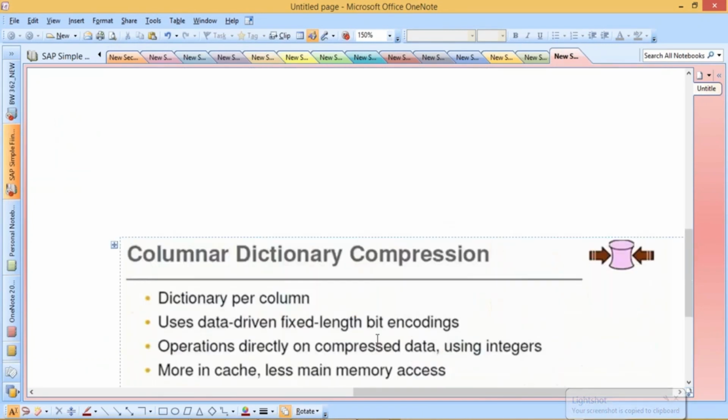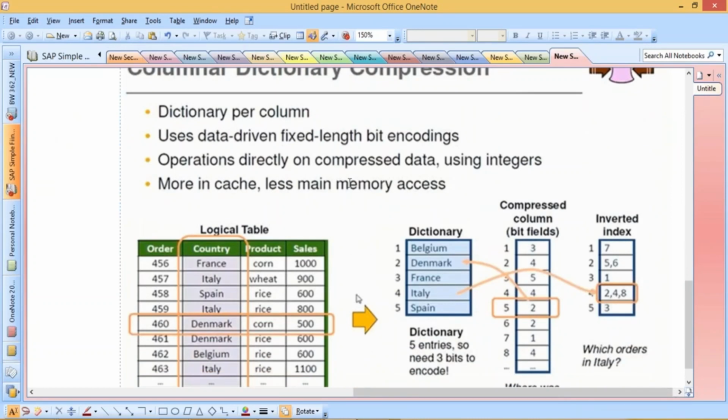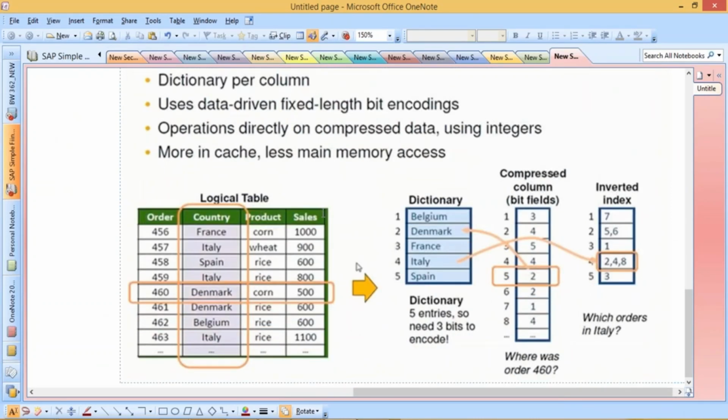When we look at this table, whenever we store any table, let's take KNA1, the customer master data, or any table, how is the data going to be stored? When we look at the row store, it's going to store in the same format, which consists of rows and columns, and is read row wise.